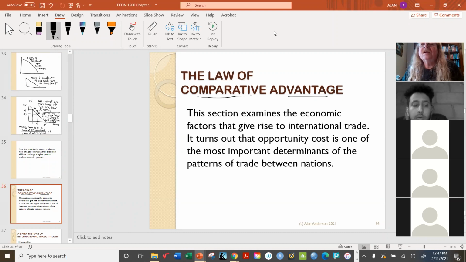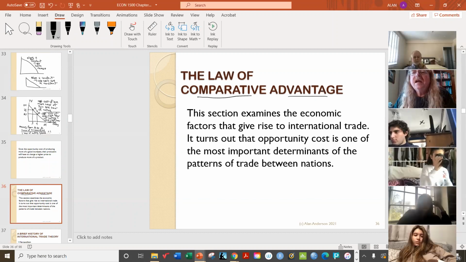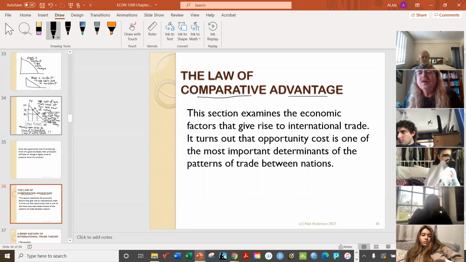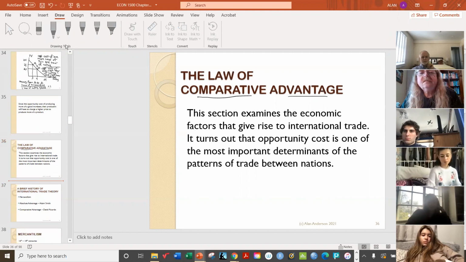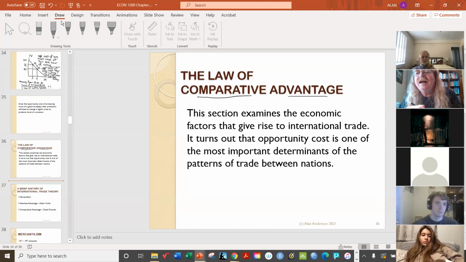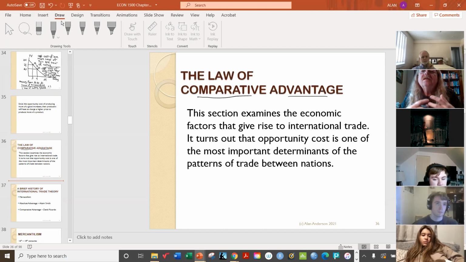Now, it should be pretty clear, just intuitively, that not every country is equally efficient at producing goods and services. Like for example, what kinds of products is the US especially good at making? Technology products, like that iPhone in your pocket, that kind of thing. High tech products, this is where the US really shines. Computer chips, the chip that is in your computer is an American product. It may have come from Intel, for example. This is something that we're very good at, and we want to take advantage of that by selling our high-tech products to the rest of the world.